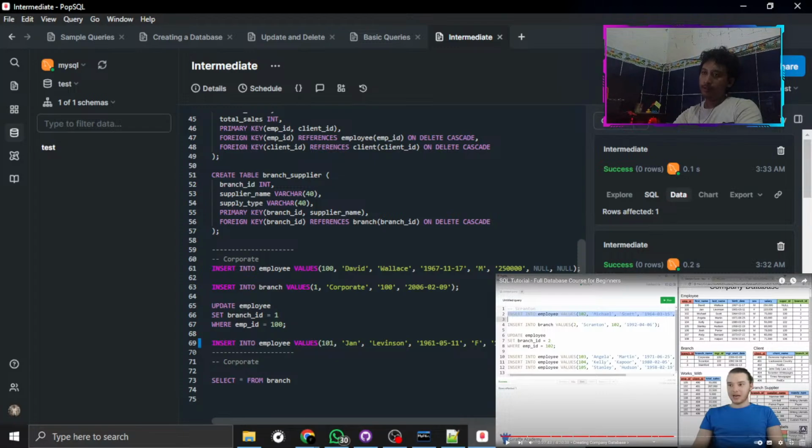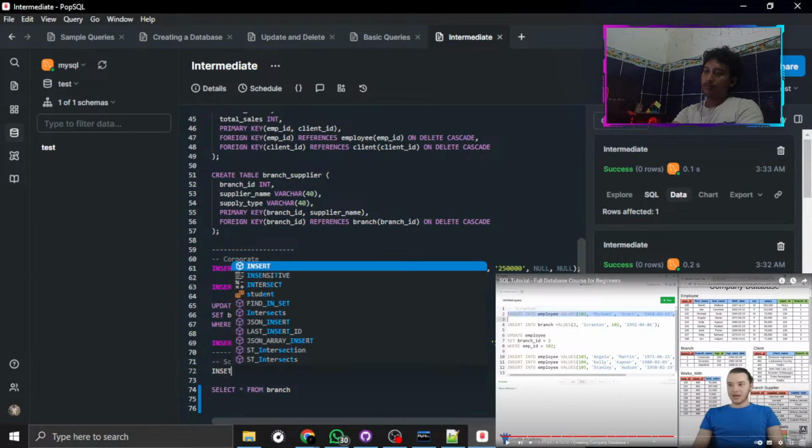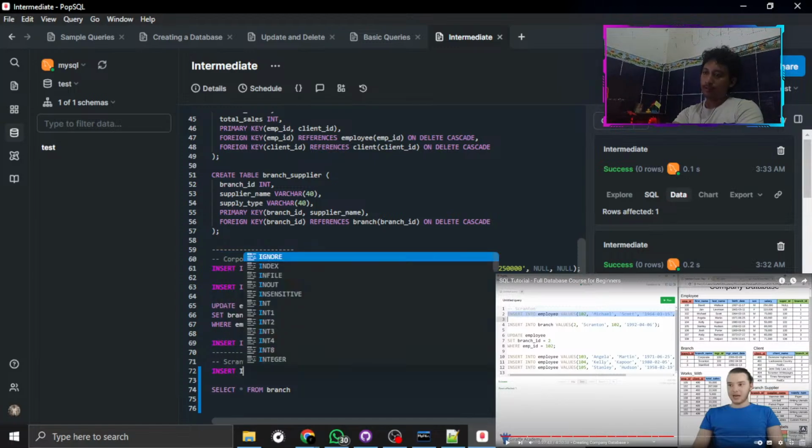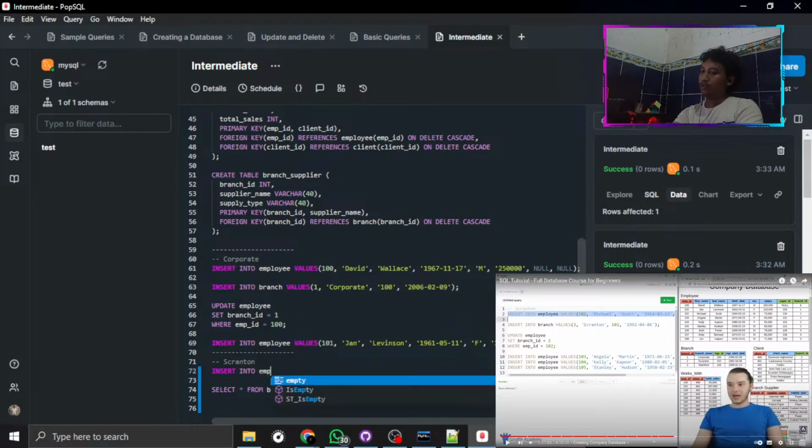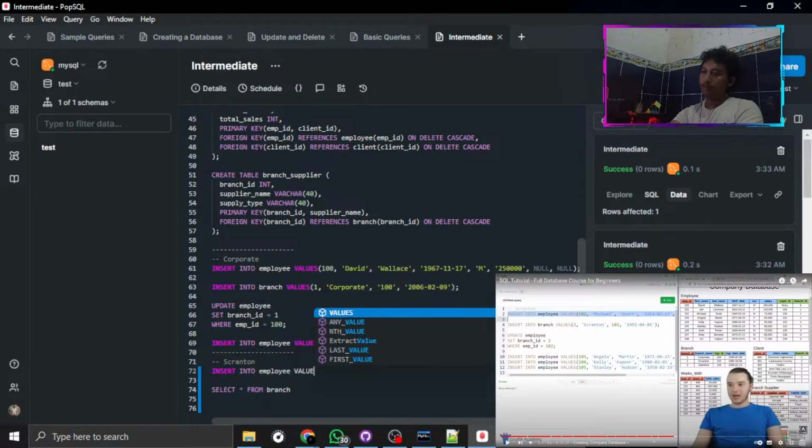And then another which is Scranton. First of all, it's going to insert into employee values of first of all 102. Michael Scott.